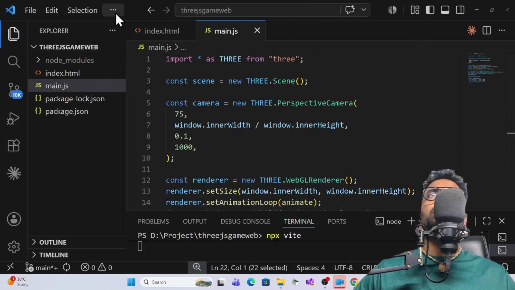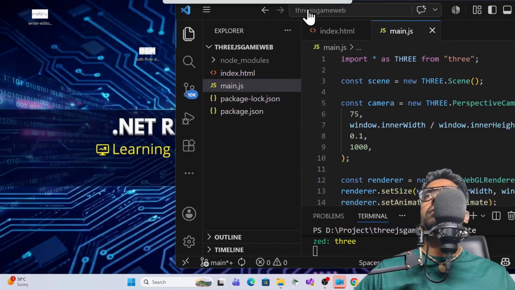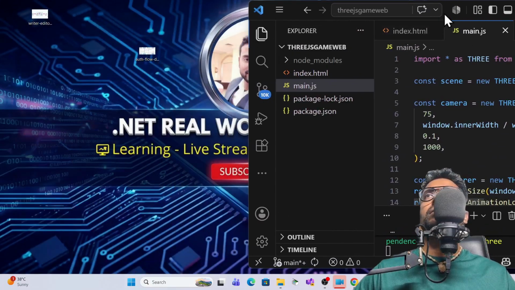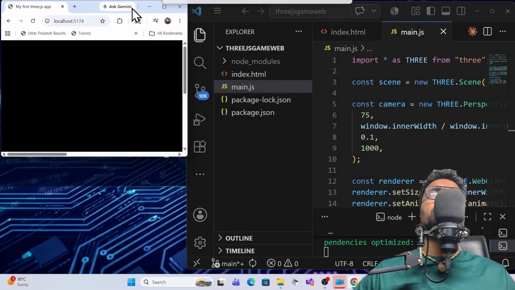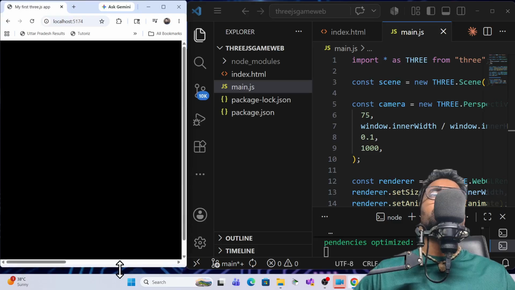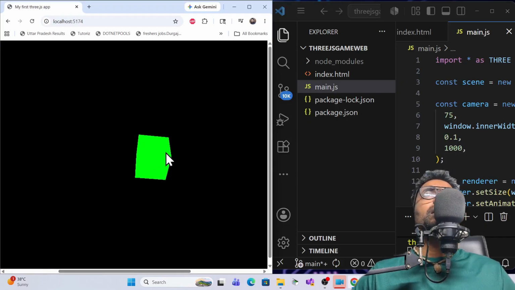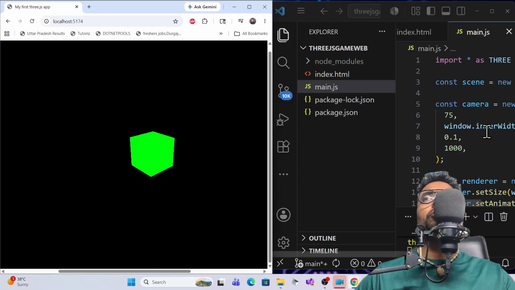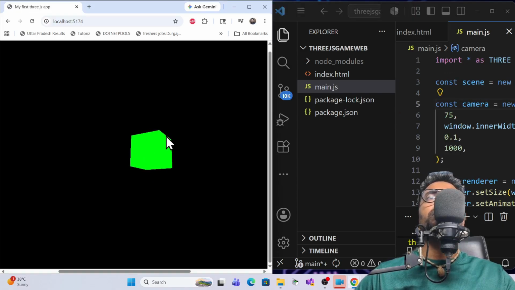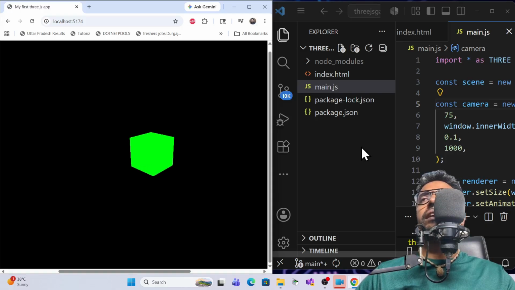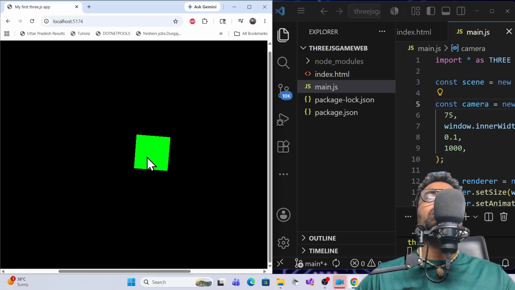So if I put it over here side by side, we can see how it actually looks. This is my application. And if I drag it over here, perfect. Now you can see that the cube, as per the camera, is right now in its current position, so that's why we have not seen any camera movement. But definitely in the next session we will try to move the cube based on our mouse direction.